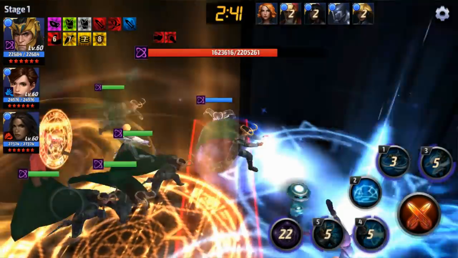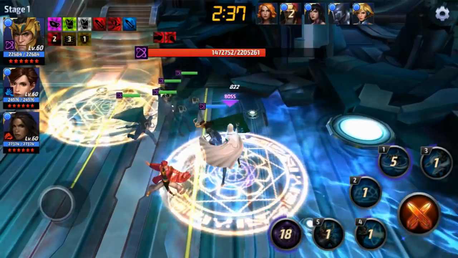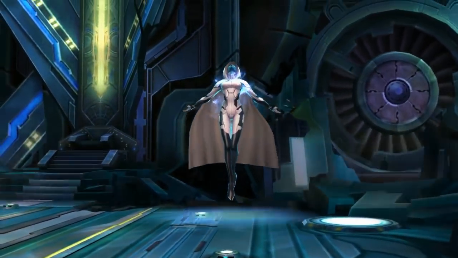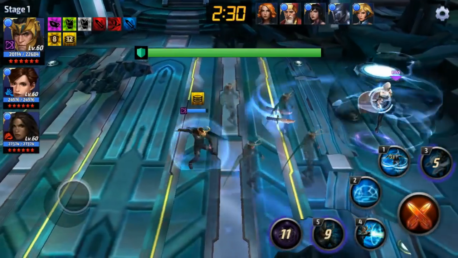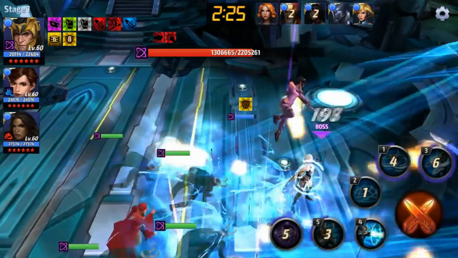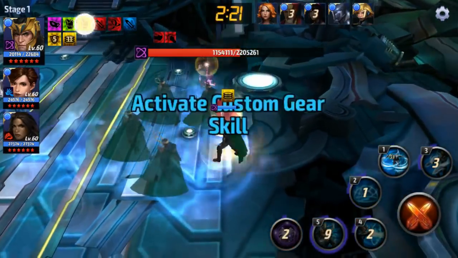A thing you can do is to keep the team up button in case you get CC, because if you get CC and you have a team up button available, it will remove the CC on you when you use it. You see, I got fear here, and I could have used the button and just gotten out of the fear, but we already used it, so it wasn't available.